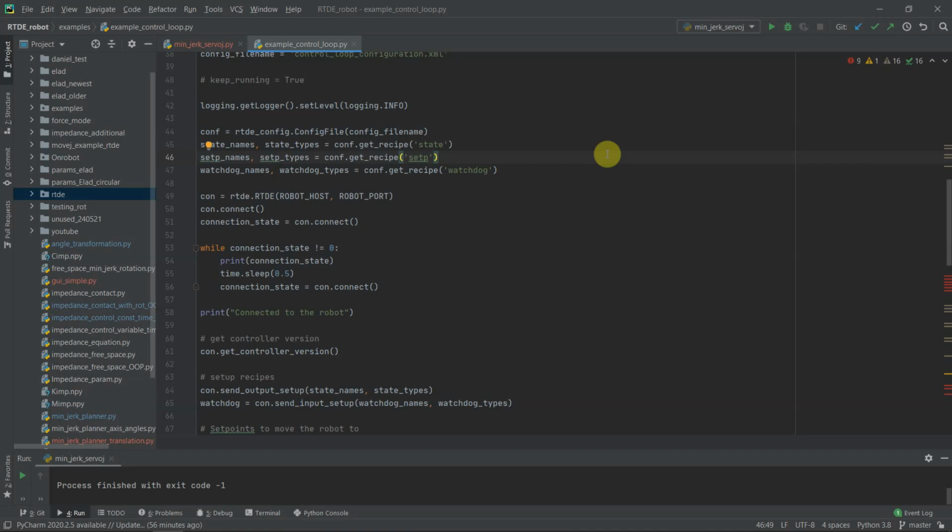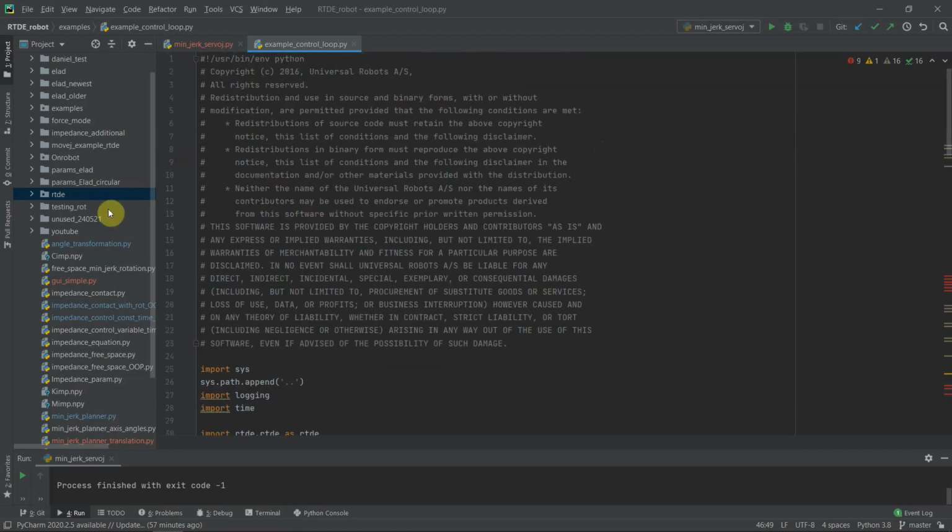So servoJ is an example of a command that's not blocking, meaning we feed servoJ with values at each time step. In the case of real-time data exchange, it is every 0.002 seconds, meaning with the frequency of 500 Hz. So it is important to send the values at the correct frequency, otherwise we will not be able to use this command. I'm going to attach all the code on my GitHub, so you can download it and play around with it. I just made this code real quick so you can understand more or less how to do it, but again, this is a good starter for you. You can experiment, you can see what the best parameters are that will work for you. So let's just go straight into it.